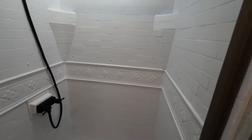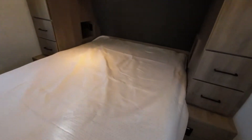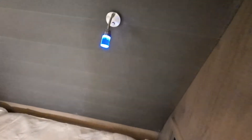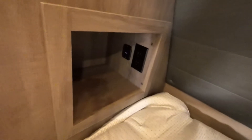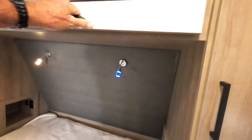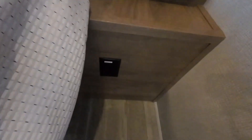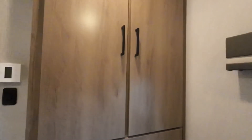It's a big shower, very tall. Your bedroom will be a queen bed — true 60-inch by 80-inch queen bed with storage underneath. It has a sliding tray for better use of your space. The lights can either be a nice blue nightlight or a reading light, whichever you want. And then in these cubby holes you have 110 and USB. These cubby holes are designed to fit the top five selling CPAP machines, if you ever need one of those. Storage above your bed — remember, this is an R40 insulation factor. Closet on each side, drawers on each side, more 110 on each side, so you have way too many plugs.